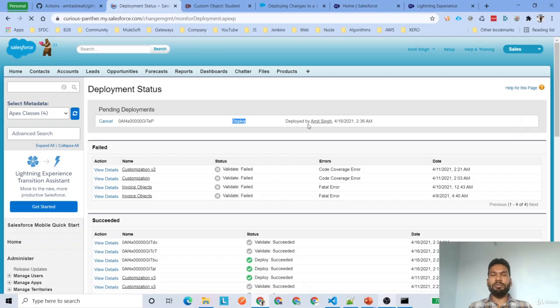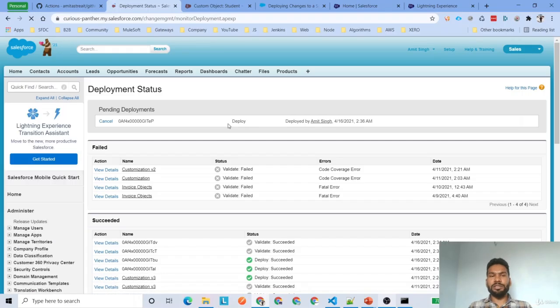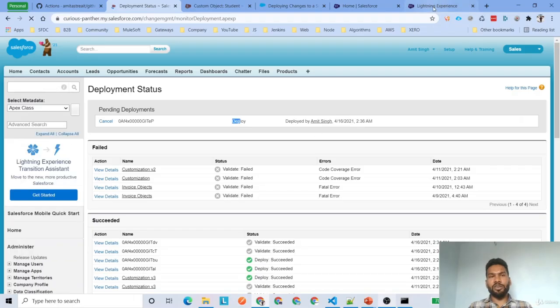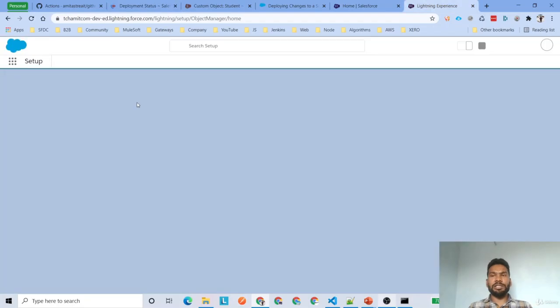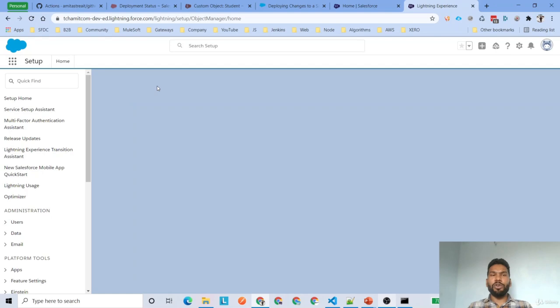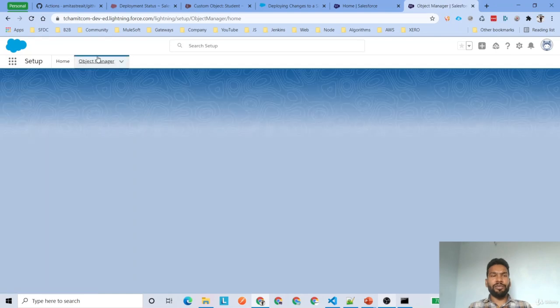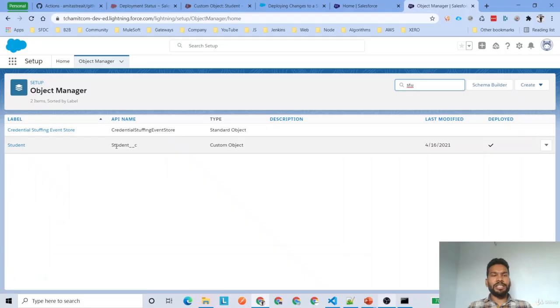But even if it is not working, basically we are done, and we will be able to see that object inside our Salesforce environment. As we were able to successfully make the deployment over here, we are going to check whatever objects we have deployed. So this time you can see that this custom object is available over here.